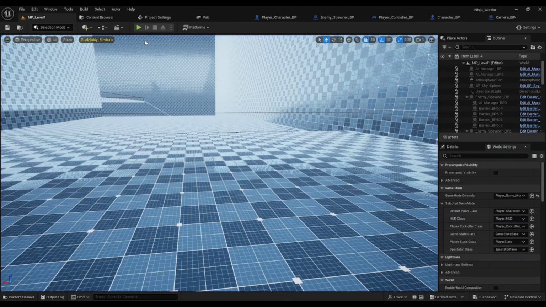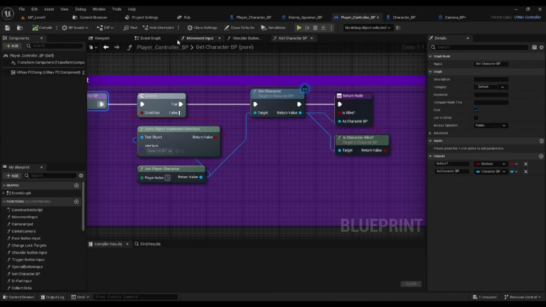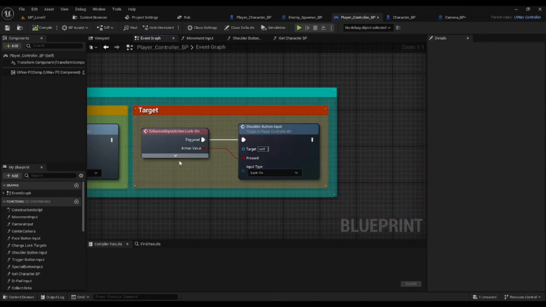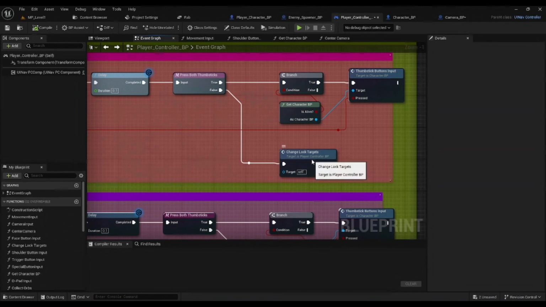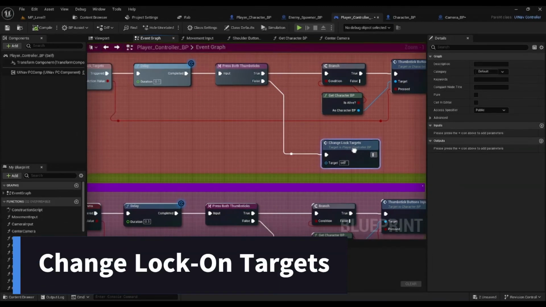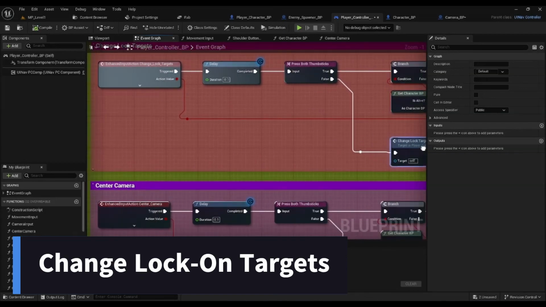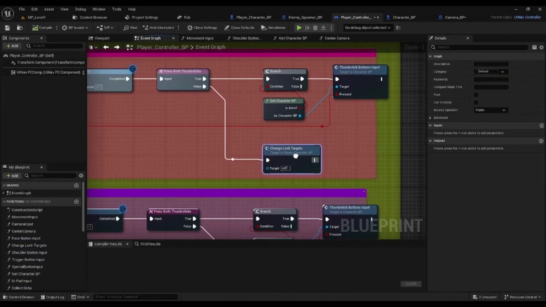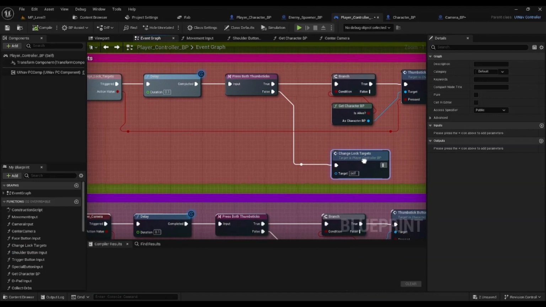Before I end this tutorial, just in case if you want to know how I change lock on targets, this is the one I'm looking for on how to change targets when locking on.